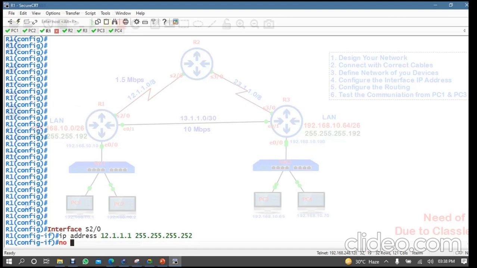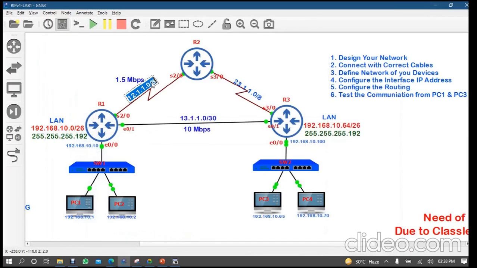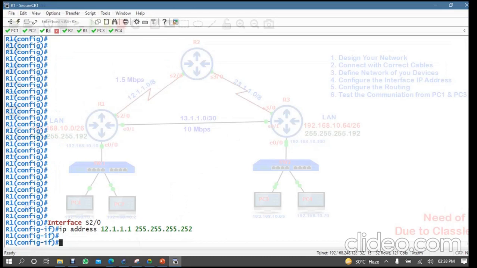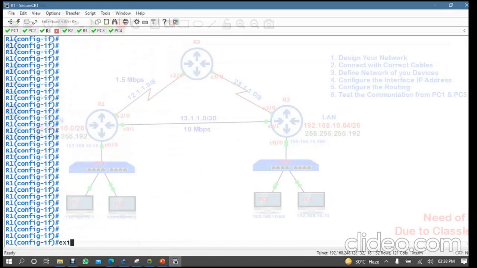Sorry, it's /8 that is used. Class A is /8, class B is /16, and class C is /24. According to this lab it is /8, so we will be using /8.